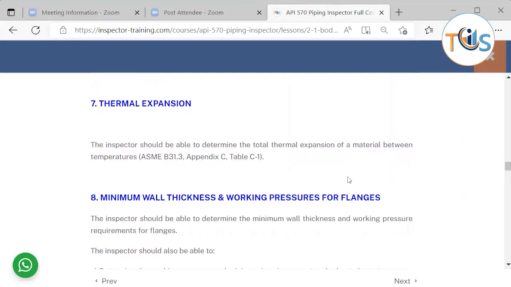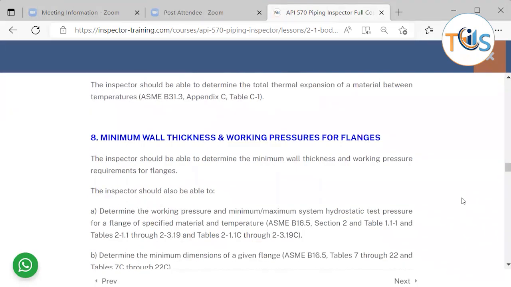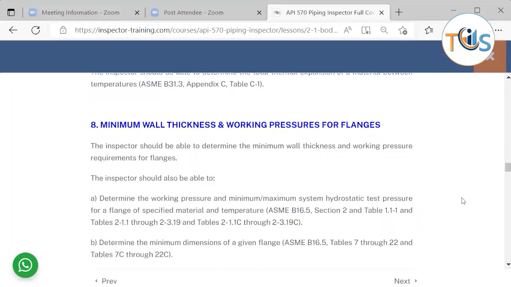Preheating and heat treatment requirements, and thermal expansion. A definite question comes from thermal expansion, and the table you should use is very easy, a simple calculation. Simply go to the table, find the material, and use the thermal coefficient of expansion. Do a simple calculation straight away and you find the answer.